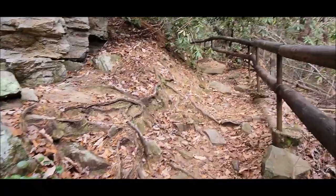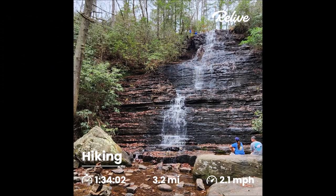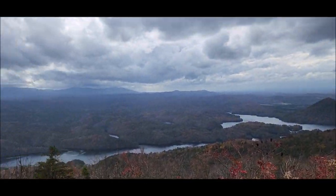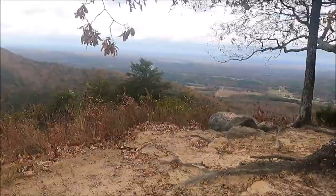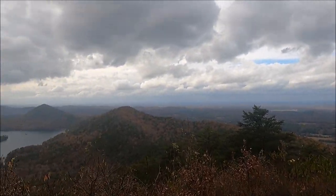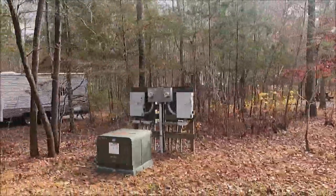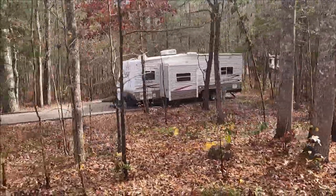This is a one and a half mile hike each way, so it's a three mile hike. This area came highly recommended to us by several of the locals as something you must do if you're in the area. It's a beautiful mountain ride up with several overlooks where you can see the surrounding mountains and lakes. There's a beautiful lake up here and they have a campground — we'll probably do the campground in a separate video — but today we want to show y'all the hike to Benton Falls.